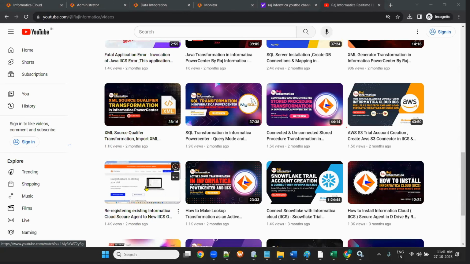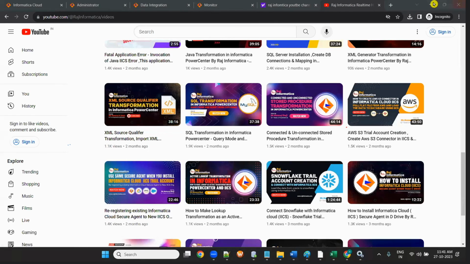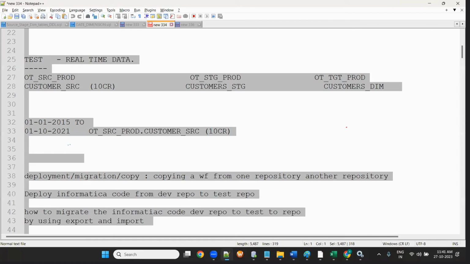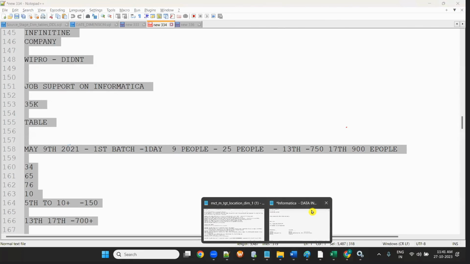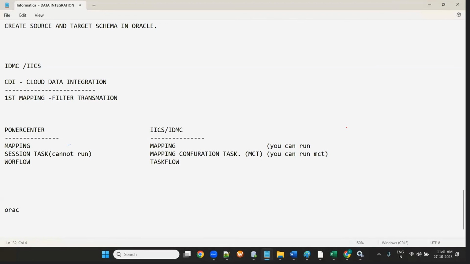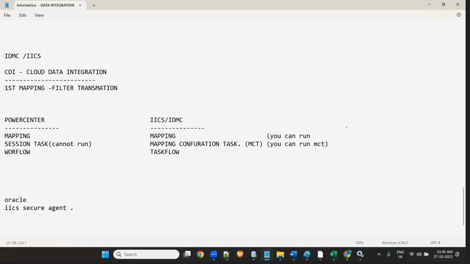I will send the installation links. The next session is on Monday. By Monday, you need to install at least Oracle and the IICS Secure Agent. If you have time, you can install SQL Server too; we will use SQL Server as the target.